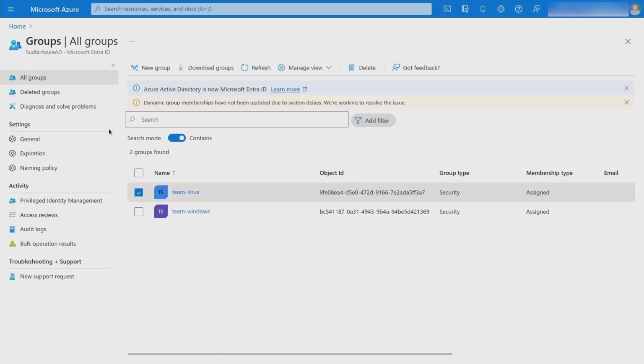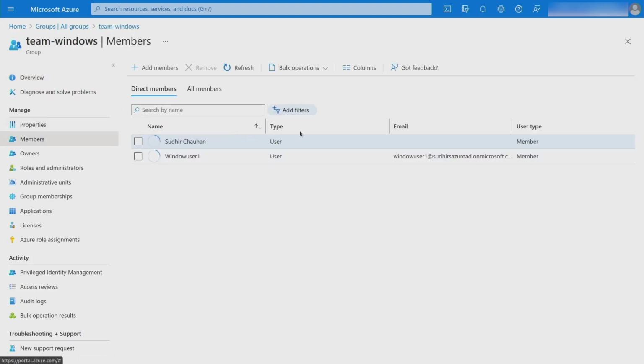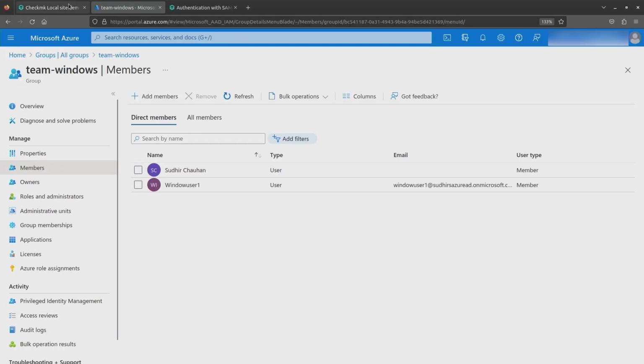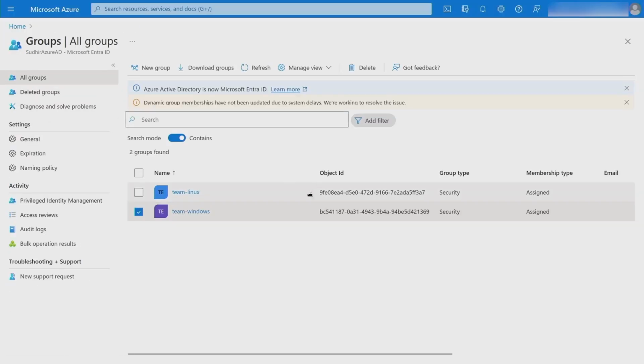Similar way, the other group Windows has a user, Windows user 1. And this will be the user that will be logging to Checkmk and get all the attributes synced from the Azure AD to Checkmk.